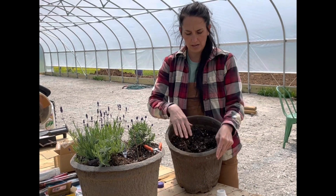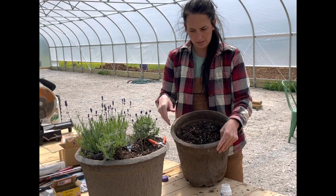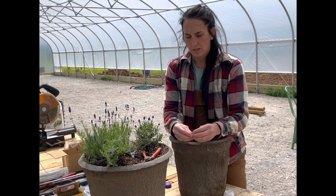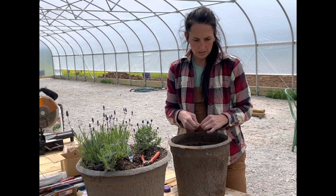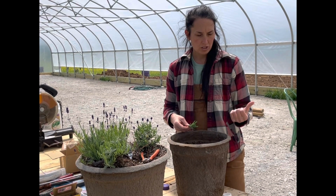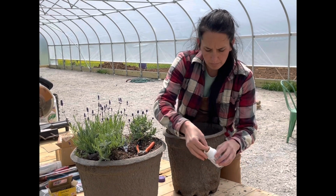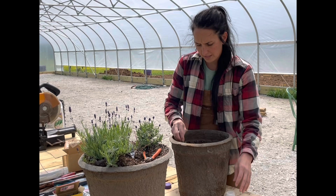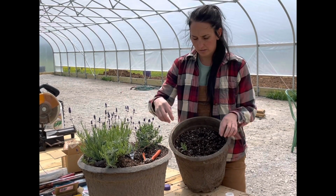Now I need to top this off, but it's just old potting soil that I've had around, nothing special to it. And what will happen is, for the ones I just showed outside, I did those cuttings in December and I just planted them and we're in April. So what is that? Maybe 3 months or so. But you just want to keep the soil moist, not overly wet. I tend to keep it a little on the drier side.